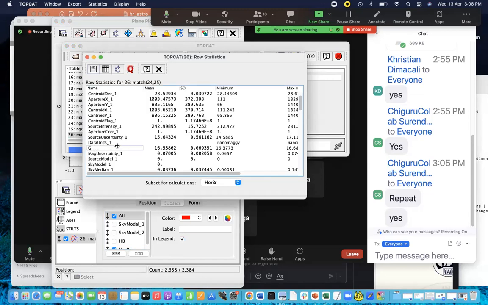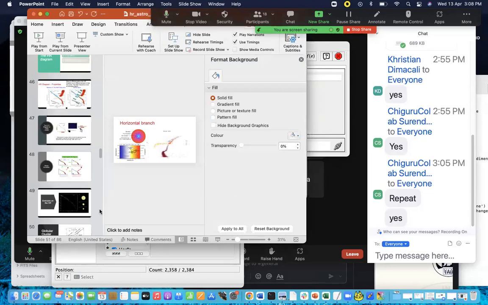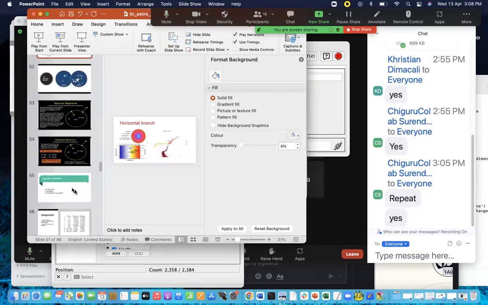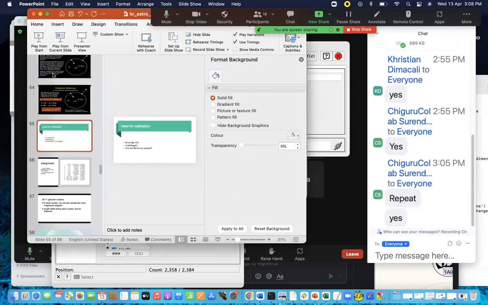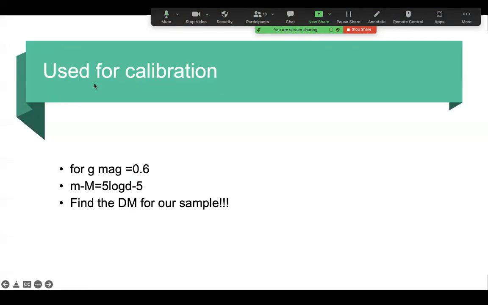This is the G magnitude for the horizontal branch stars, and you can see it's 16.53. Now I am going to use this information to find the distance to this cluster.